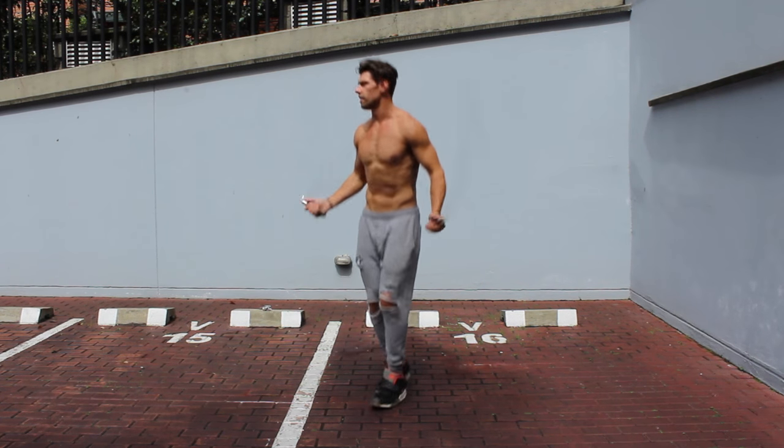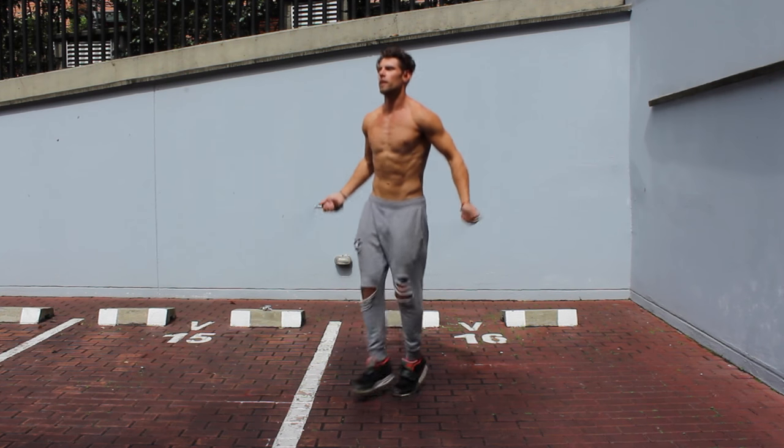Today we are teaching you the mummy kick. I thank you for your patience because a lot of you guys have been asking about this. This is a staple of a lot of our Zendude Fitness workouts. The mummy kick, for those who don't know, is just basically running in place while you're skipping the rope, but you're doing it up on your toes the whole time, kind of like walking like a mummy.